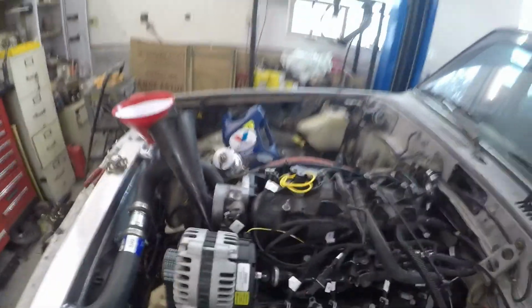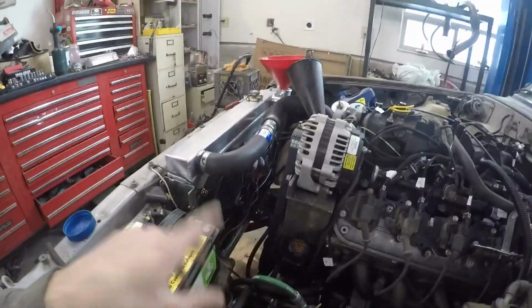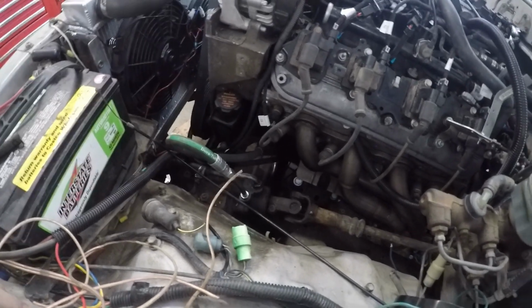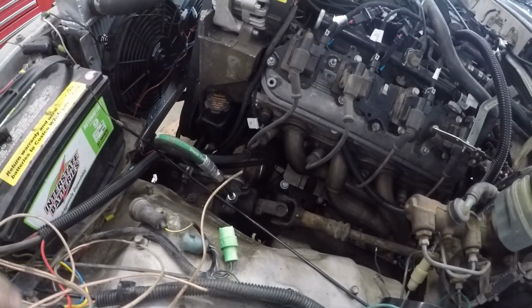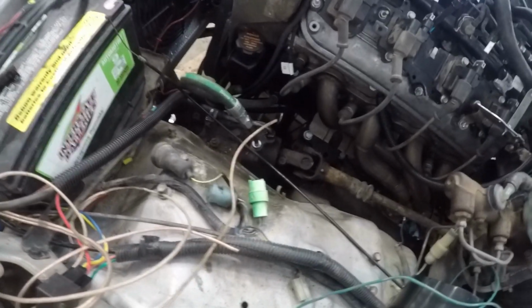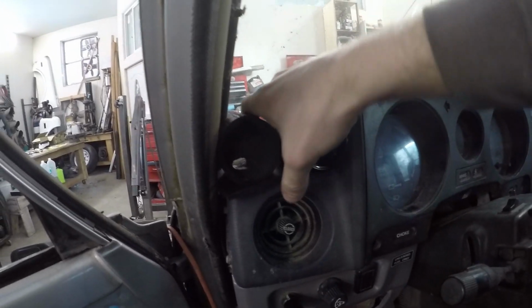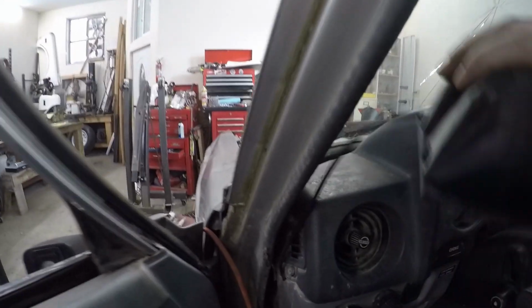Alrighty, I got the heater hose fitting plugged in there. I started pouring some water in there just to see if it's going to hold. I actually did put the pressure gauge on there too, and it leaked down slowly, but whatever, I'm sure it'll be okay. I'll have to figure out where the leak is later. I plugged in the transmission temperature gauge, that's the sending unit down there. Then I've got to run some wire up into the cab, and cool thing, my buddy Nicky hooked me up, and he made this little pod. Oh, I got my wires and stuff in it.